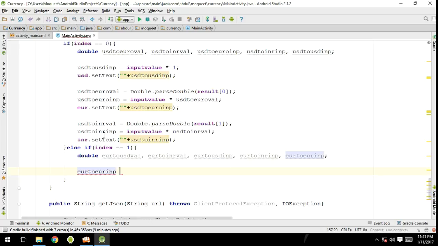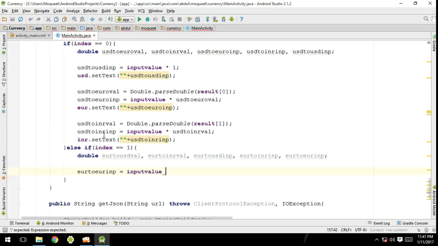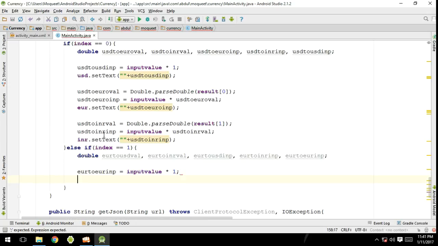EUR to EUR INT. This is going to be the easiest. Just take the input value and then just multiply it with 1, and then we are going to change the EUR text.